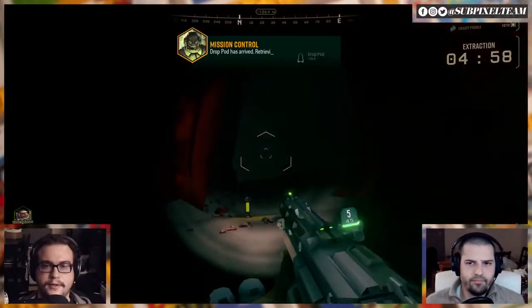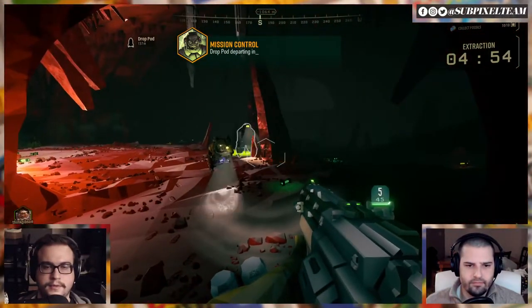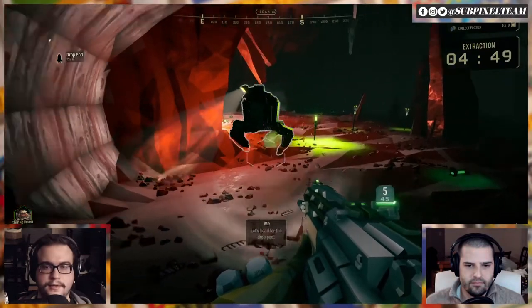Drop pod has arrived. Retrieving the mule. Drop pod departing in T-minus 5. Mule is... Yeah, it's going this way. Yeah, the mule's going to come.